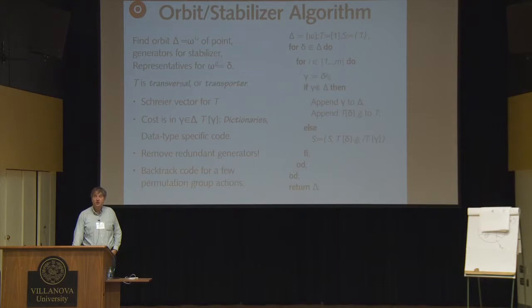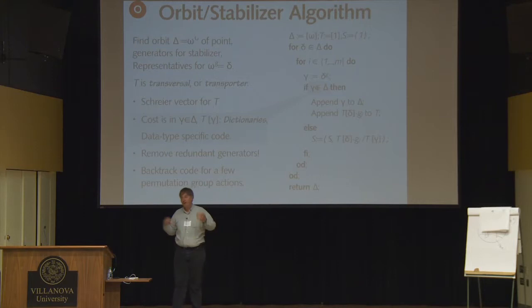Well, the first thing to observe is that we might have to store a lot of group elements here. One can get around this using something called a Schreier vector, basically not calculating out this product, but storing it in product form with pointers. That is relatively easy. But then the cost lies in this test. We get an image and we want to see, does this image already lie in the orbit? So we have a huge number of elements and we get a new one. We want to see, is this one of them?